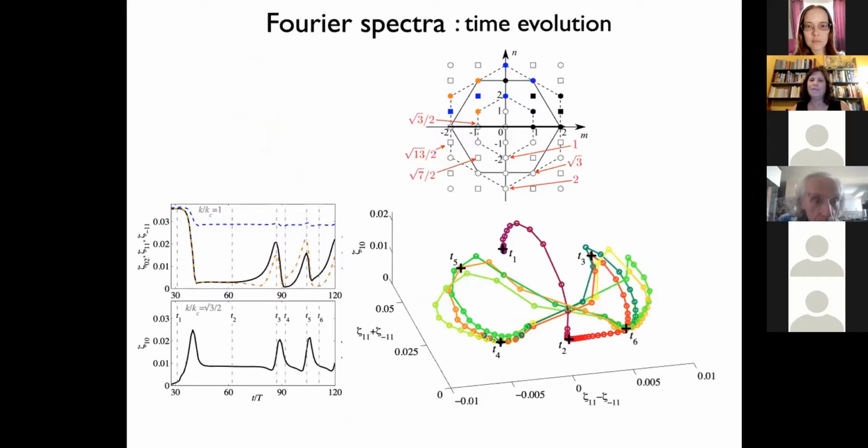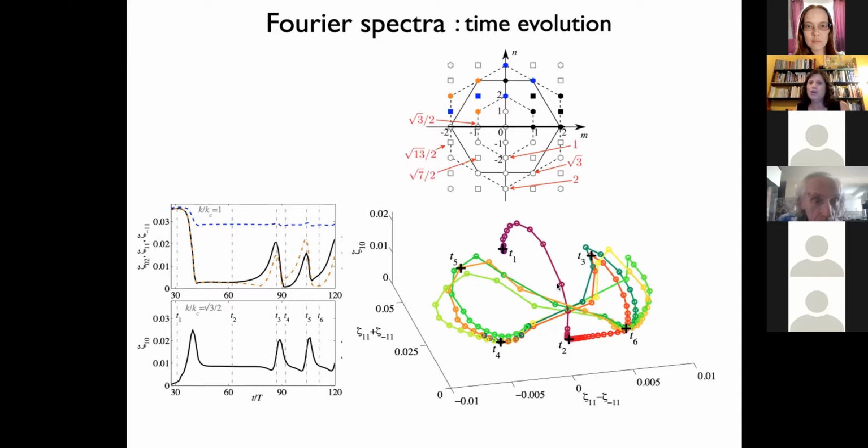And then we made a phase diagram by plotting in time some different Fourier coefficients. This is this Fourier coefficient here, which is not part of the hexagon. So it starts at the beginning. Its amplitude is 0. That's T1 when you have hexagons, and then the other two coefficients used to represent the pattern are the sum and difference of these two. So when you have hexagons, they are equal.